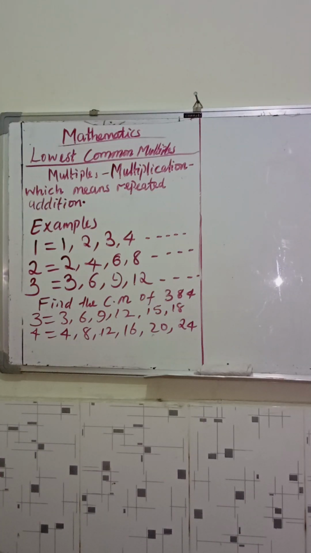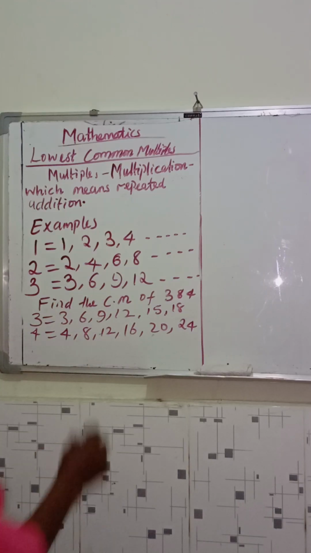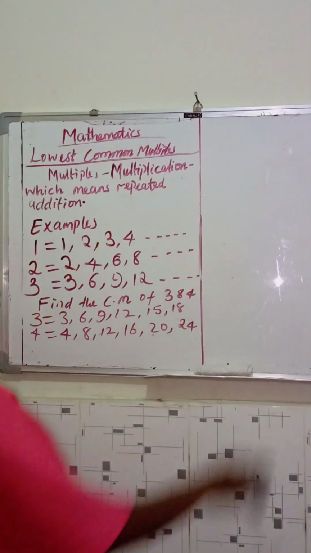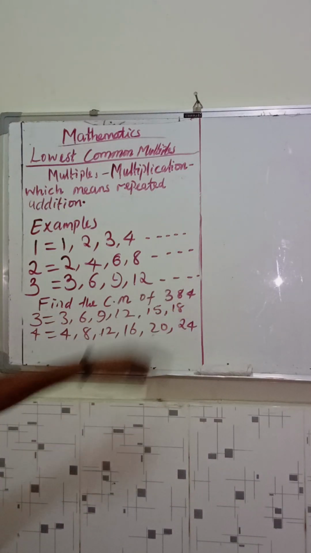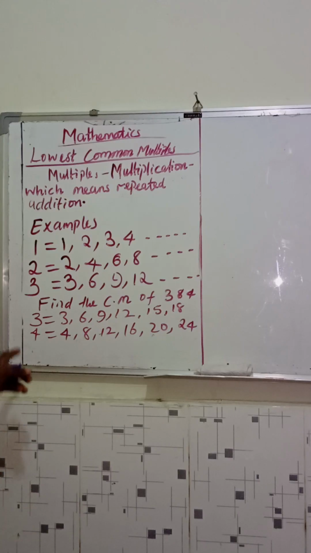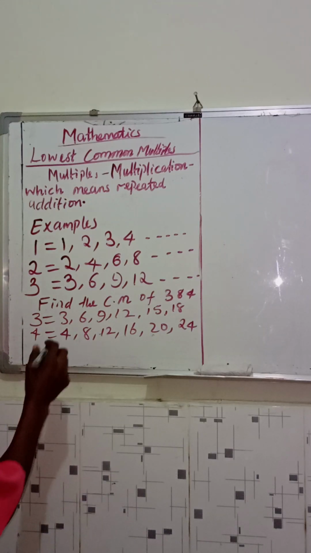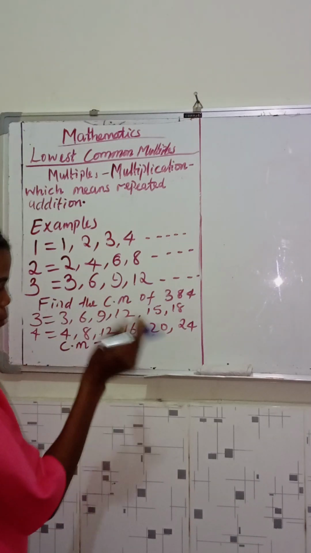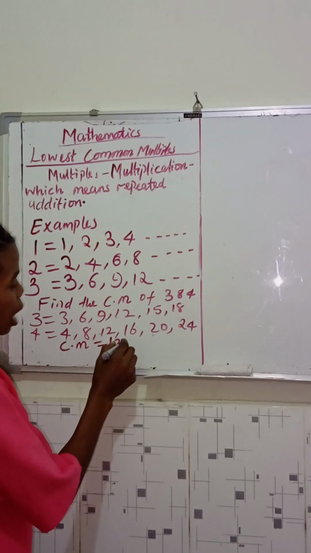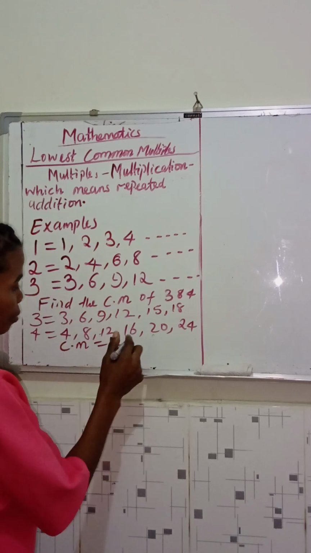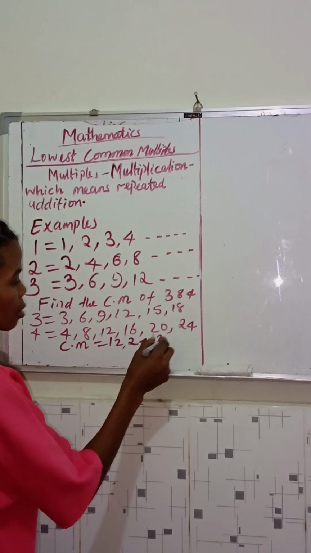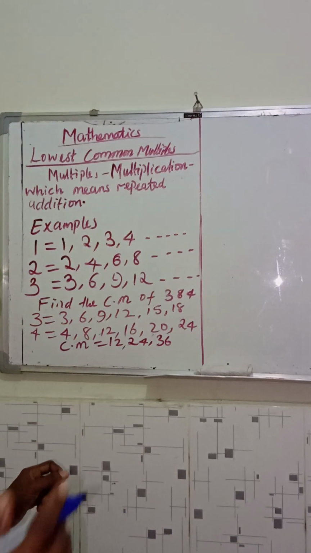As you're going, you already see that there are common multiples. There's just one multiple that we've been able to see so far. But if we continue, you see that even 3 has 24 in it. 3 multiplied by 8 is 24. So there are diverse multiples of 12, of 3 and 4. We have 12, we have 24, we have 36, like that.